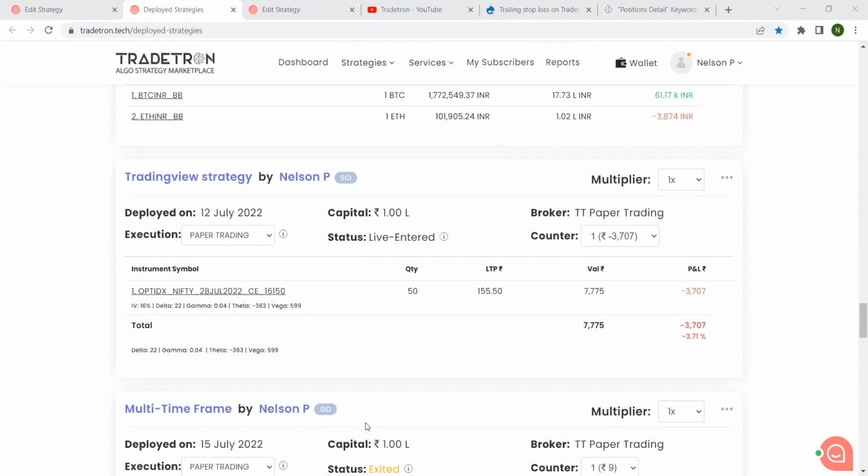After entering the trade, you should not make any changes in the strategy. Please make sure that whenever you make a change, you redeploy the strategy again, because it may or may not impact the particular strategy. If you keep on changing it, the algo will not capture it, and the calculations will go for a toss. So whenever you make a change, create the strategy and upload it as a fresh deployment. Do not change in between.